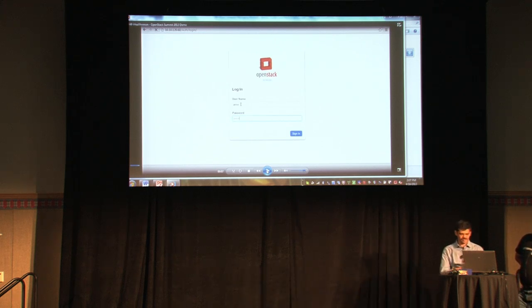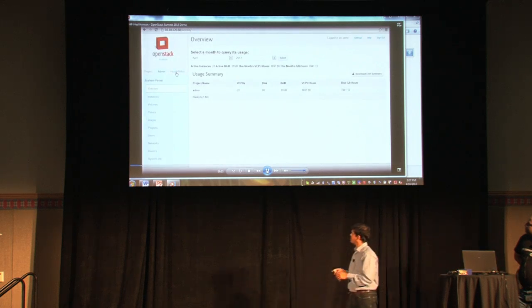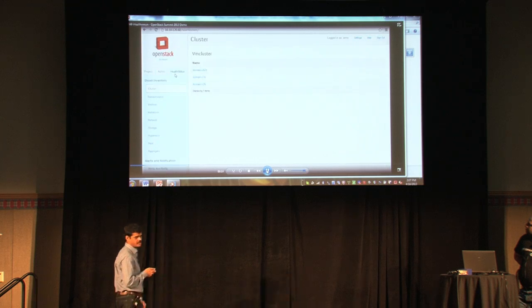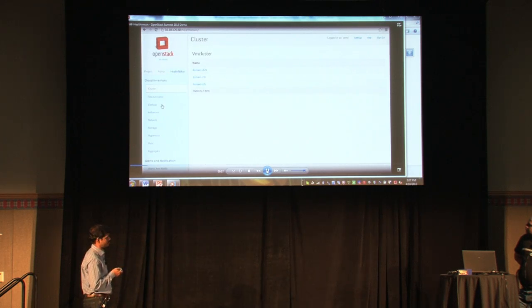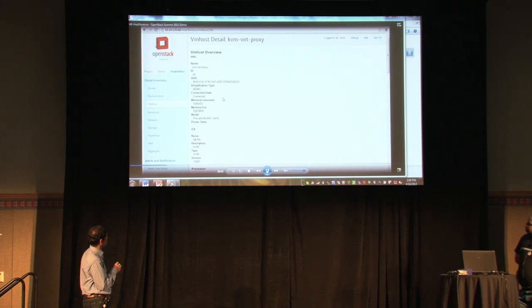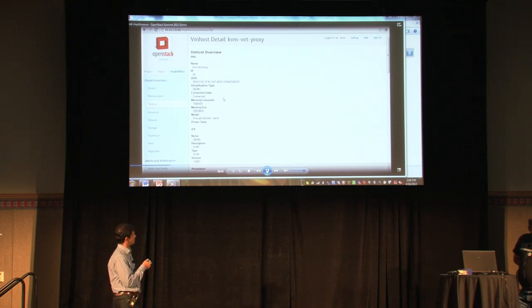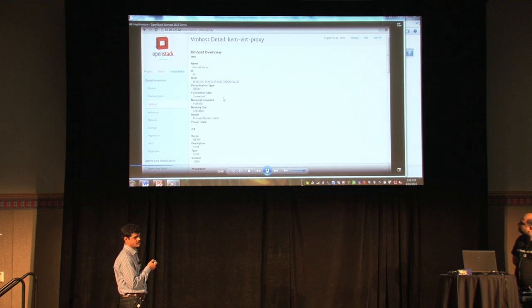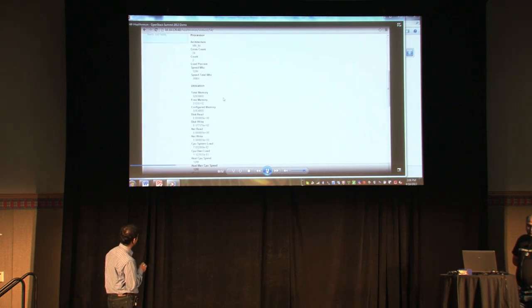We will quickly move on to the next demo. It should be the last one. Here we are talking about the health module, which collects the inventory data as well as the usage and the alerting data for the ESX driver. You can see the clusters, resource pools, VM hosts, instances, network, storage, and all the inventory that we collected from the ESX driver. This is the VM host data that we have for KVM, and similar to that, we have the information for ESX VM host, cluster and resource pool as well.